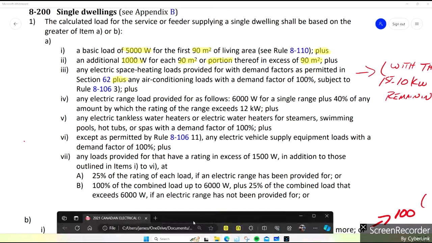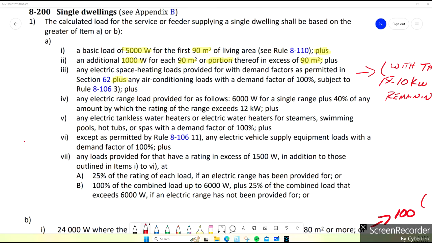And the reason is because these systems, the energy management systems, monitor the load on your service. And it will not allow you to charge your vehicle if the demand on your service is exceeding a threshold or a parameter that's been set. Right? So it can only charge or put a strain on the system. Now, I don't even want to say put a strain on it, but it can only draw from the system when the load on the actual service is low enough. All right, and usually people are charging their cars at night when everyone's sleeping and nothing's happening. But if it doesn't have an energy management system, then you have to include it at 100%.